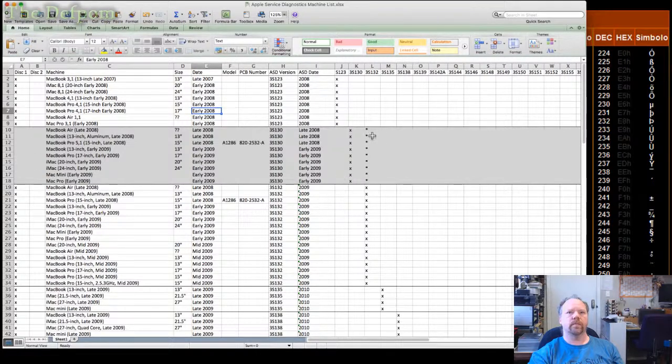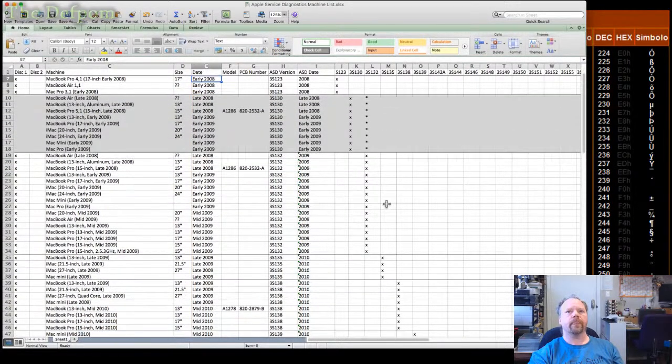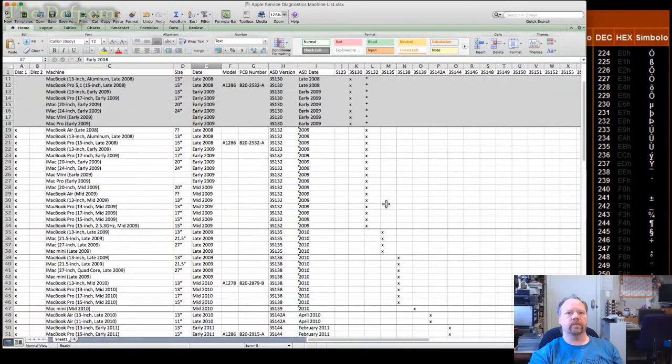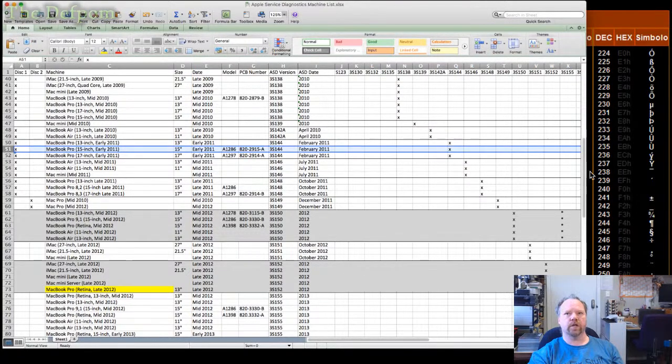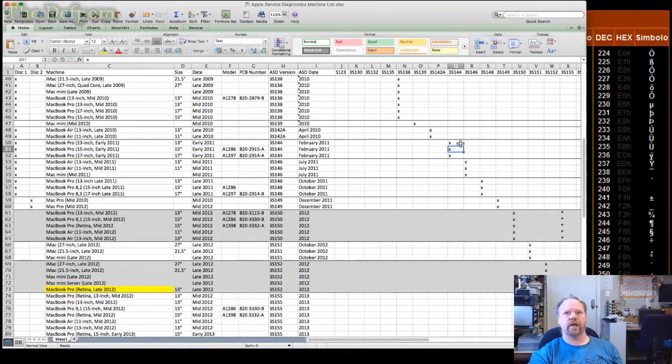And some of these have two versions, because a later version came out and superseded the previous one, so it works on both. So this one here is 2011, and it's a 15-inch 2915, right? So this row here is the machine, so it's one of these ASDs, which is 144.